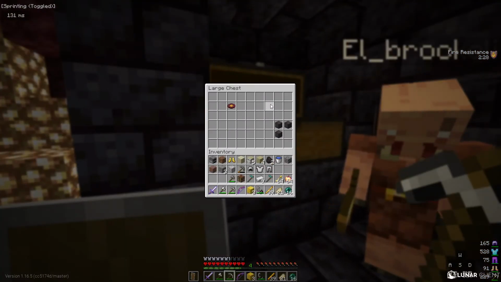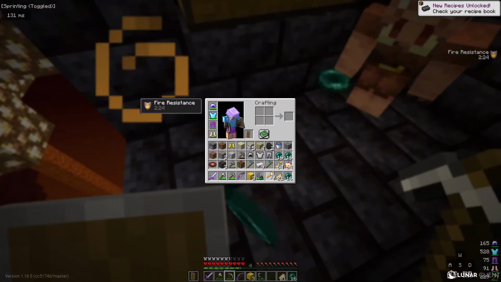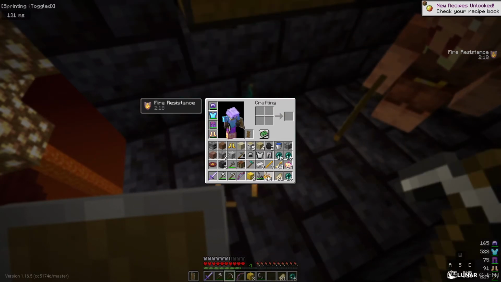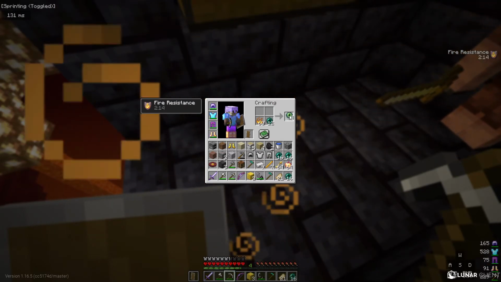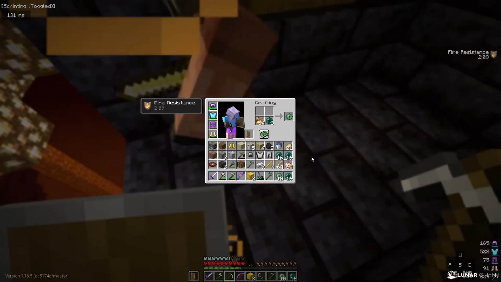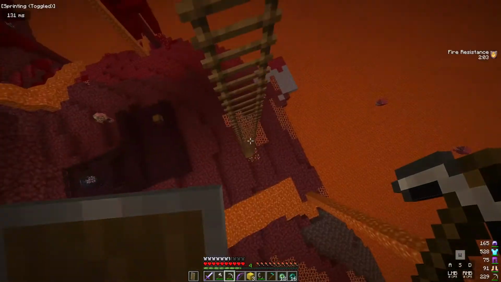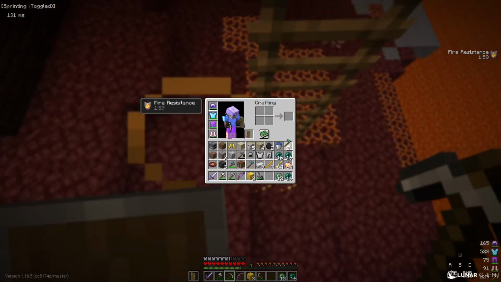Pearl, first try, no way. Oh, netherite! What? Okay, I'm dropping that. Oh my god. Okay. Eyes of Ender. That should be enough. Let's go, first try, Ender Pearl. That is amazing.